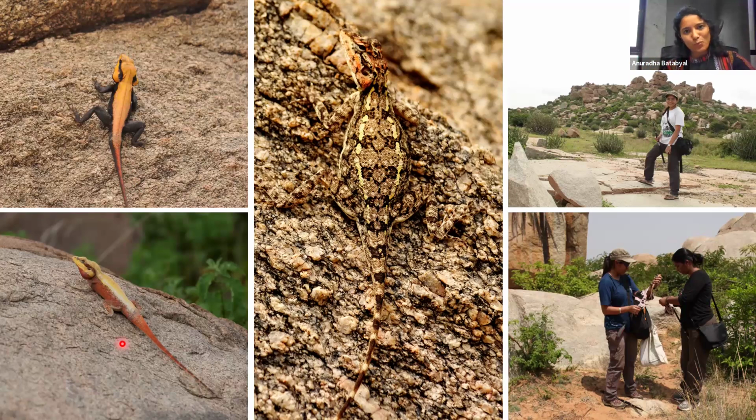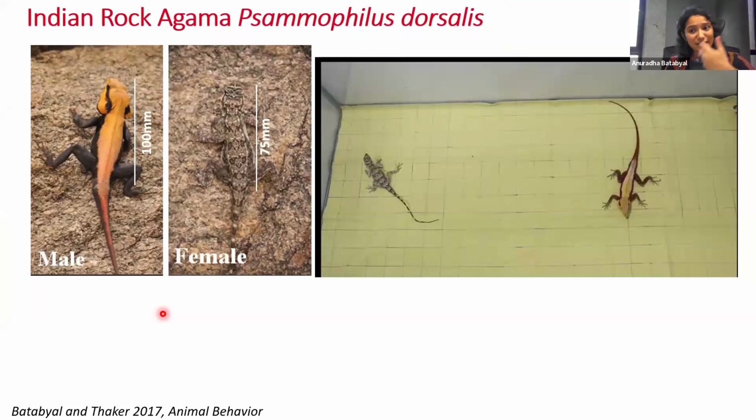What we knew till that time was, if somebody asked which lizards change color, I think universally all of us here would say that chameleons do, because we have studied it in schools and college everywhere. They're very famous for changing colors, but nothing about any other lizard species. So that gave me the thought that maybe these lizards might be able to change their colors. And that's where I started off my PhD from. I looked at these lizards, brought them into the lab, and started to look at why or how they might be changing these colors.